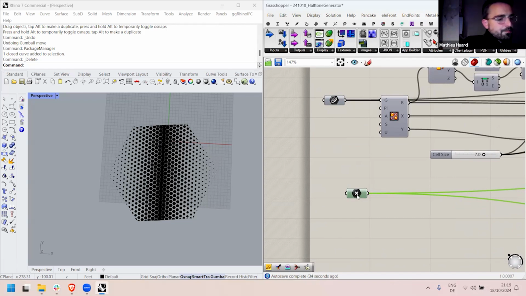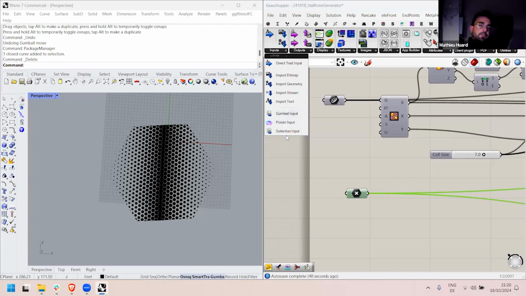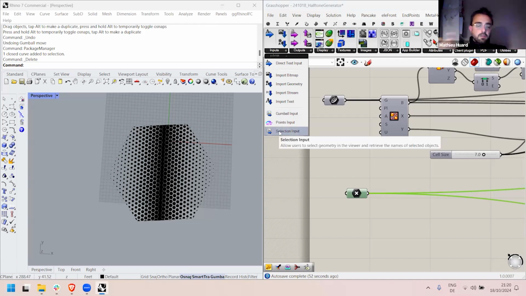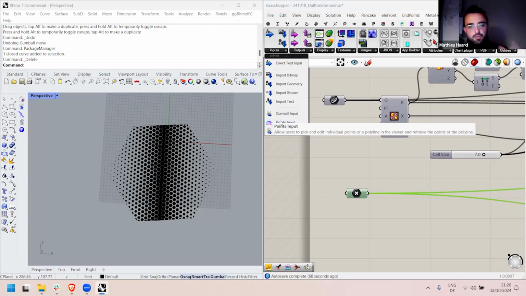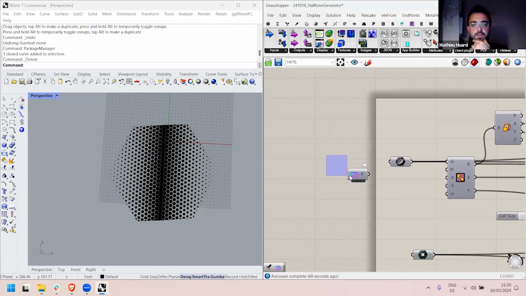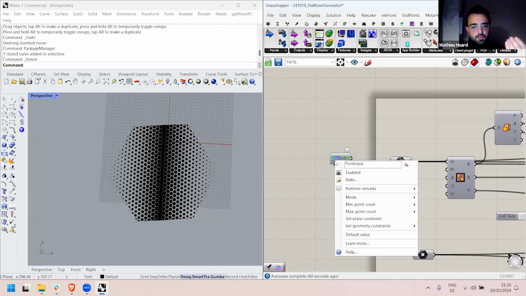And that's now possible using one of the very latest components. So we have 3 new components here that allow you to define geometry that can be interacted with in the online viewer. So you can define a selection input, which just lets you click on different objects in the scene. A gumball, which allows you to transform, rotate, and translate an object in the scene. And the points input, which we're going to use in this example. So the way it works is simple. If you add this points input to the definition, here I'm going to call it boundary. So it's going to also keep this name once it's in my interface.